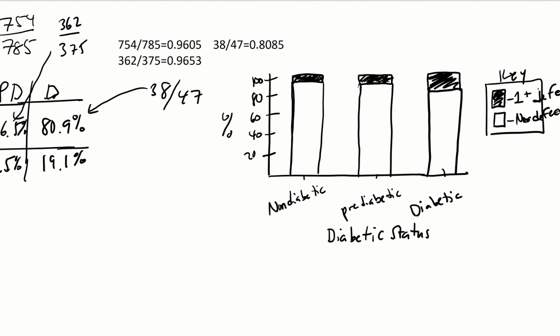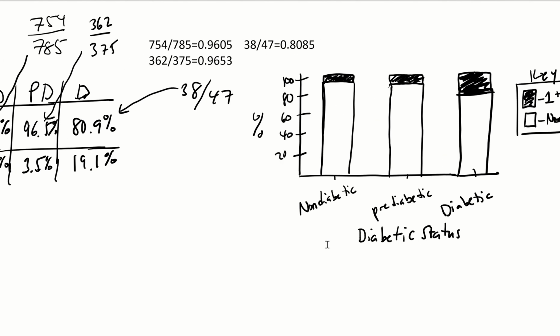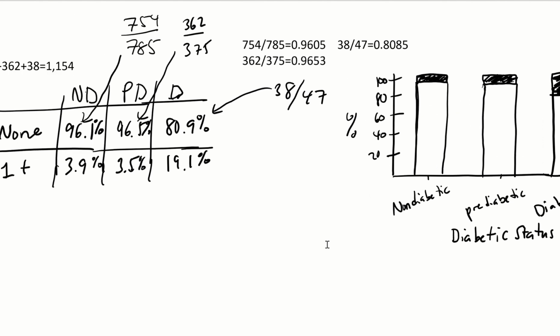All right, so you can see there's a drastic difference when you're looking at comparing the first two to the third group. Okay. Actually, I should bring this down a little bit more. There you go. So you can kind of see the difference there. So that's my segmented bar graph.